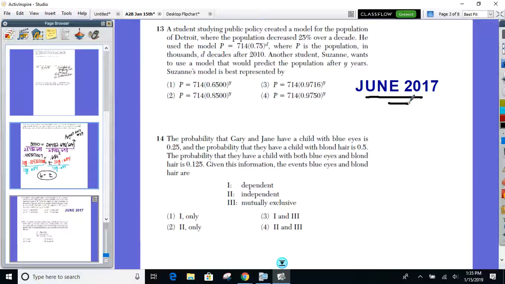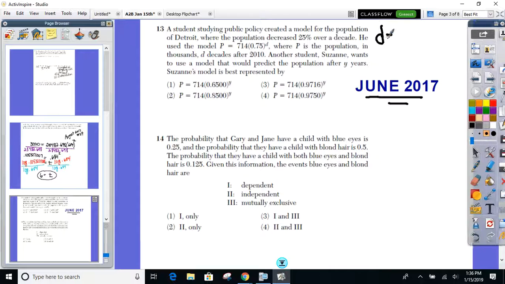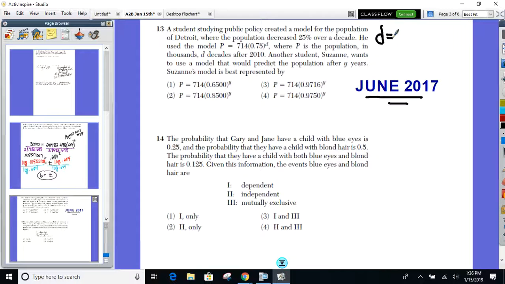All right, first thing you got to identify though, guys, what's the D value mean? That's decades. And then when you go down and look at your multiple choices, you have Y there. And what's Y? Years. Okay, so let's be careful here. So anybody want to store a random number in for D now? Because we're all going to do it the same way here today. What random number do you want to store in for D? 8? I don't care. Don't make it a huge number though.